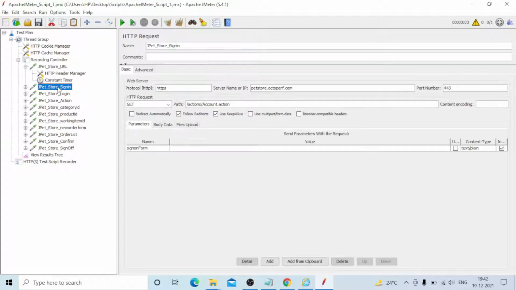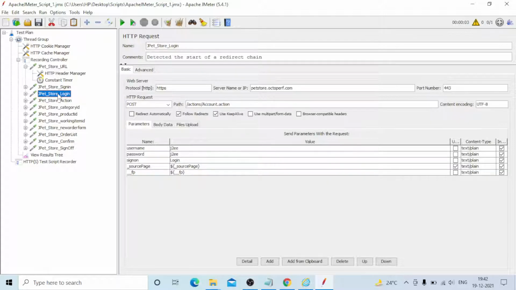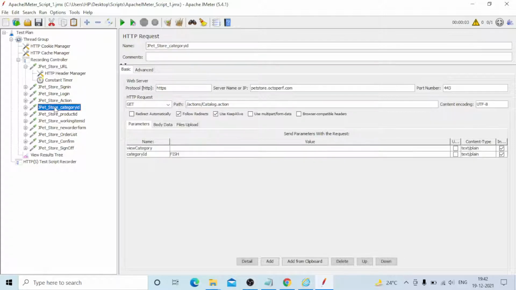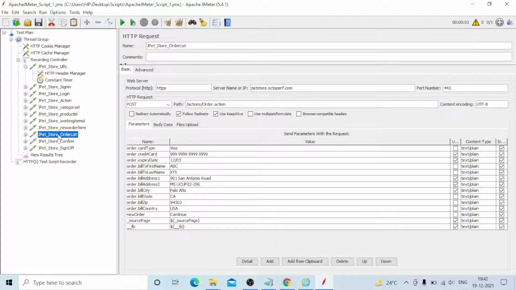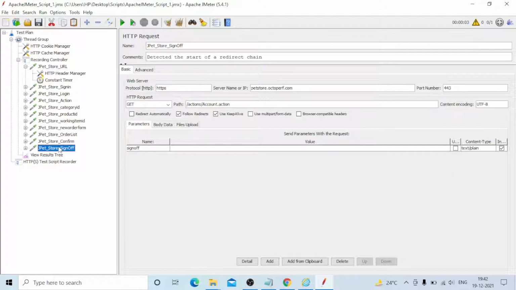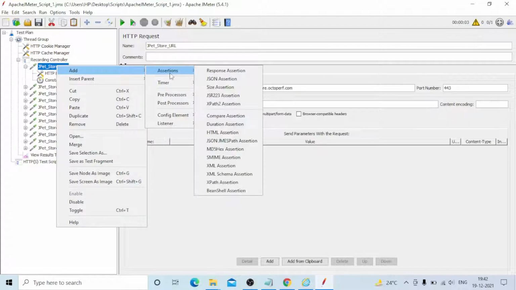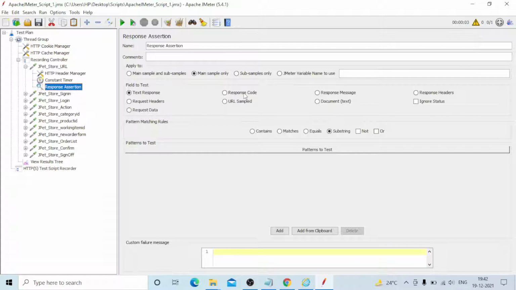This is the constant timer. You need to give it to all the transactions. Okay, that one is completed also. Now you need to provide the page verification. Go to assertion, give the response assertion directly.